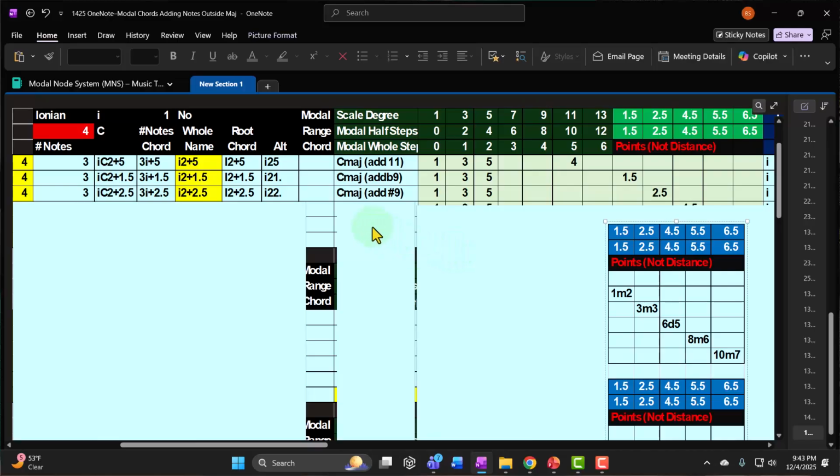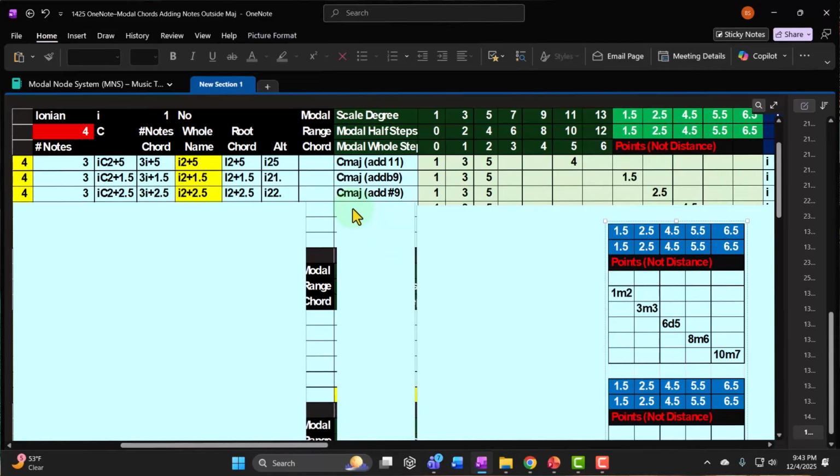All right, so let's do the next one. So now we're going to say, what if we added nodal point 2.5? If we add nodal point 2.5, that's the one after Dorian. That would be like the Dorian Ocean, Dorian sharp. From a normal naming convention, I would need to find the distance, which if I got this right is 3 half steps up, which would be a minor third.